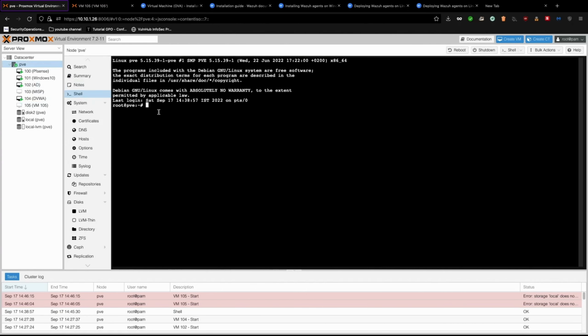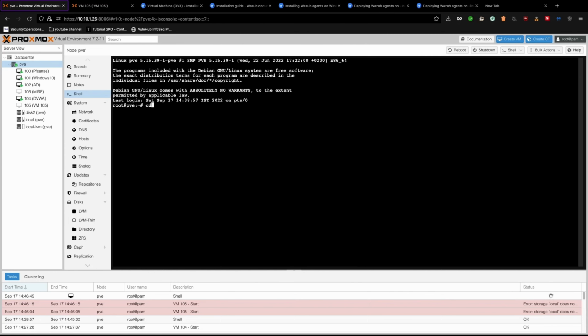Let's go to the directory, the ova import, ls. Okay, so qm importdisk. The virtual machine number is 105.